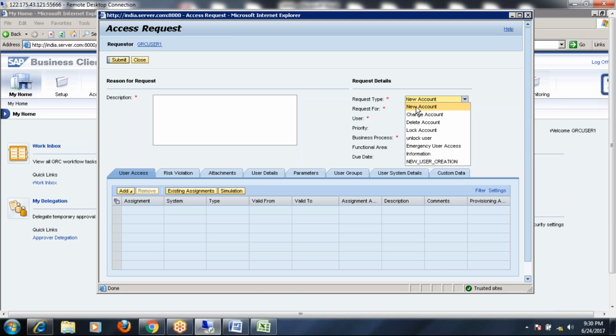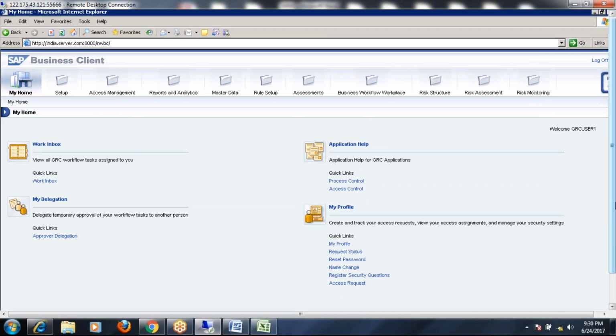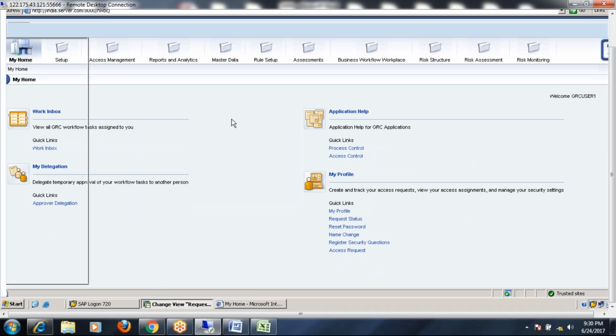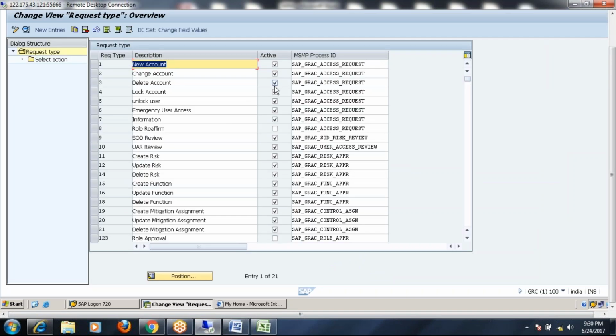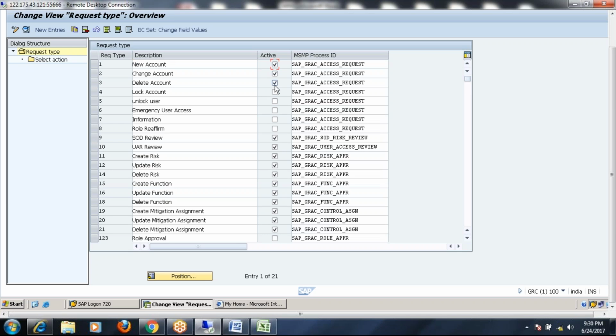Suppose I want only new account, change account, delete account, only 3. What you have to do in this step is just remove them as active, remaining all. I am removing the remaining all as not active. Under this request workflow, only 3 are active now: new account, change account, delete account.